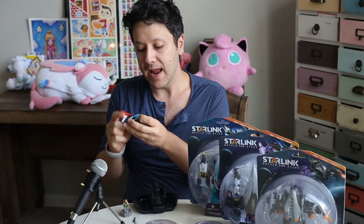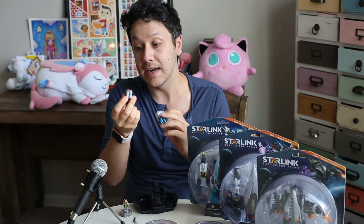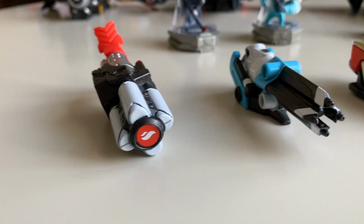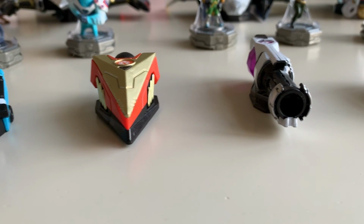We have a flamethrower, and we have what appears to be ice missiles. Each of these have like an elemental sign on it. This one's fire, this one's ice. These hook up to the ship. So, let's take a look and see how these actually hook up and kind of go from there.